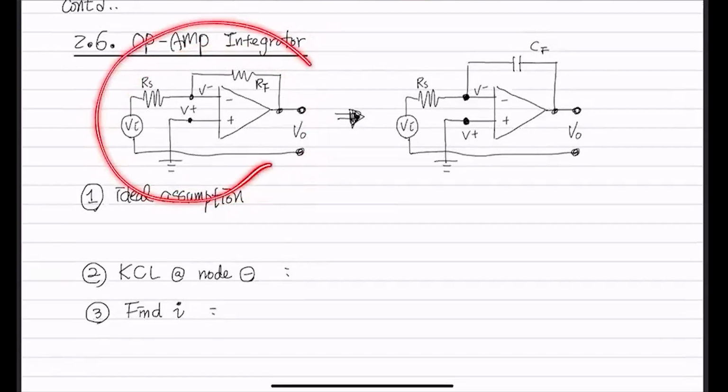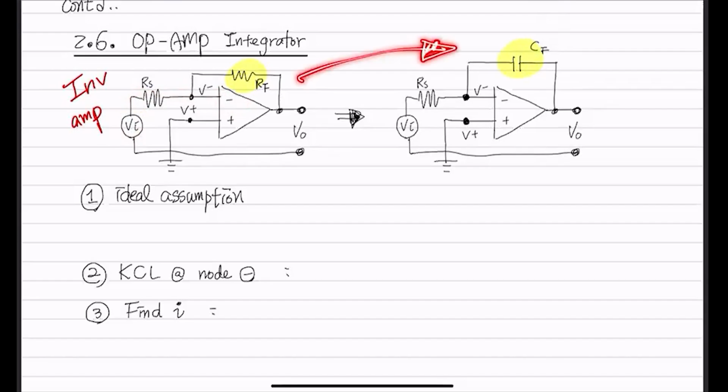Would it be inverting because... it'd be non-inverting because it's going to the positive side? Non-inverting? Yes. I would call it an inverting because, you know, this is a source and that goes into the negative guy, right? So this is an inverting amplifier. And we are just making a slight change. We are replacing this resistor with a capacitor. And this guy is called the Opamp integrator circuit.